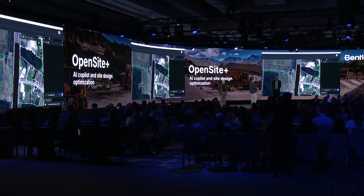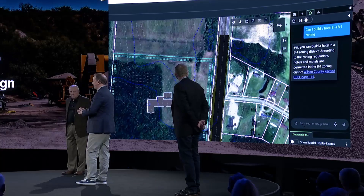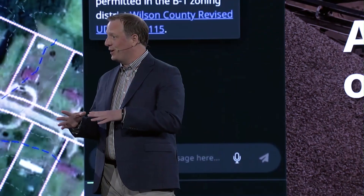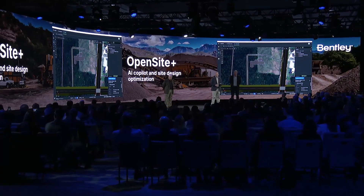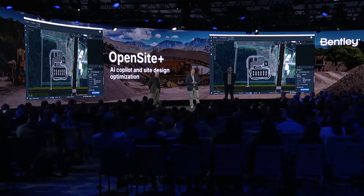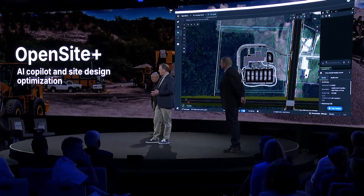Now that the context is established, we can start designing. We'll use the copilot to help us all along the way. We'll leverage our own organizational-specific documentation to figure out whether we can do things in this area — to help us really understand what's there and what's possible. So we can ask questions like: can I build a hotel in this area? It gives you the answer — it reads the documents and figures it out. This is all within the secure copilot. It also helps the engineer figure out where that answer came from. With that understanding, we can start leveraging our next-generation, very intuitive tools to start designing roadways, parking lots, buildings, and so on to quickly create our design.